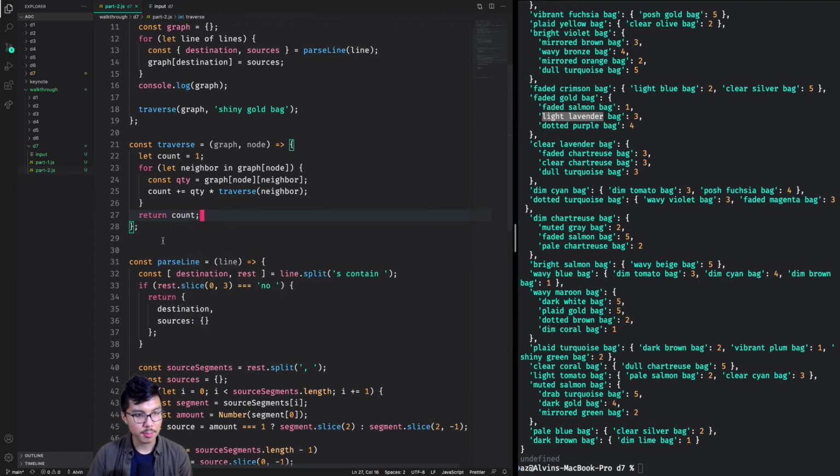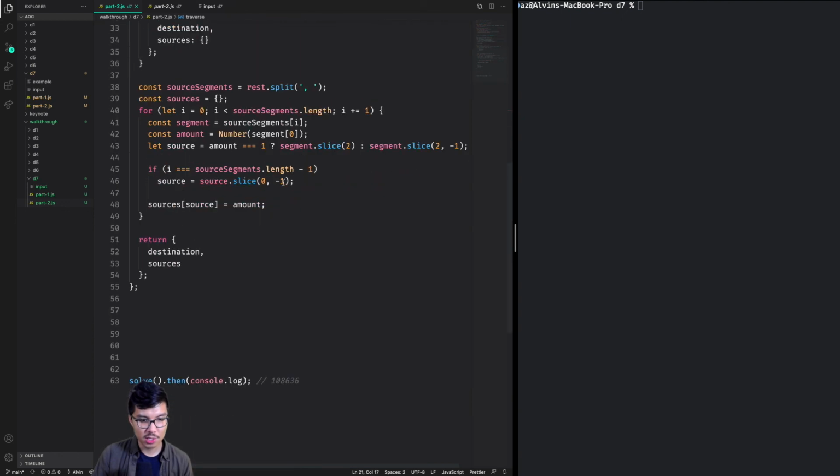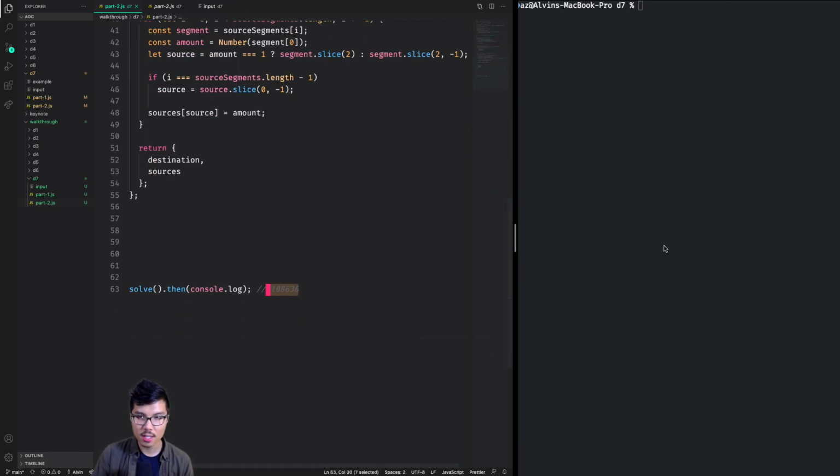So really simply put, this traverse function implements the trace that we did on the visual graph drawing earlier. One typo I'm noticing right now is that when I call traverse, I should be passing in the graph as the first argument, so definitely don't want to forget that. And then the neighbor will become the next node in that stack frame. To test this code, we'll go ahead and just return what this call is, right? We're trying to figure out all of the bags, or the number of bags rather, that are inside of the shiny gold bag. And if this is working, what we should get is this quantity over here. Let's go ahead and check our work.